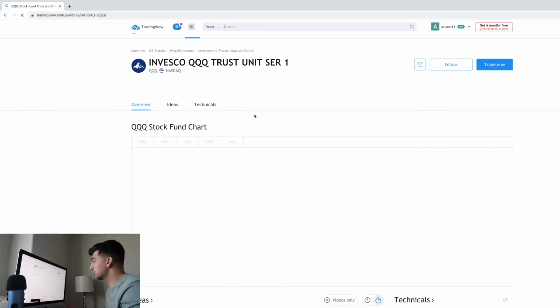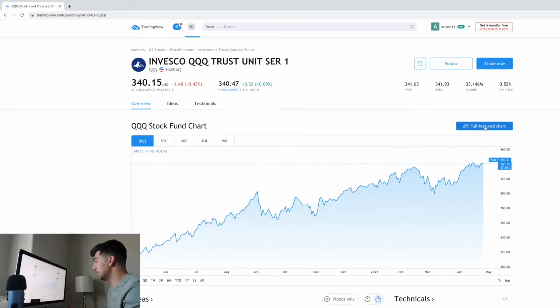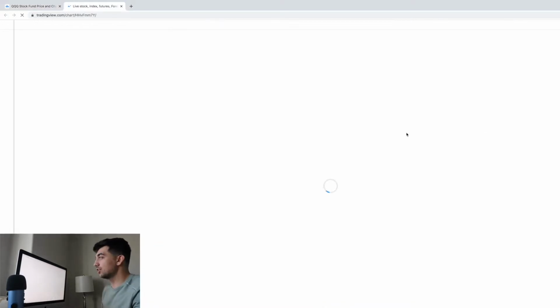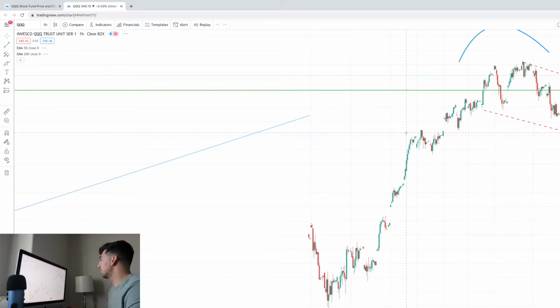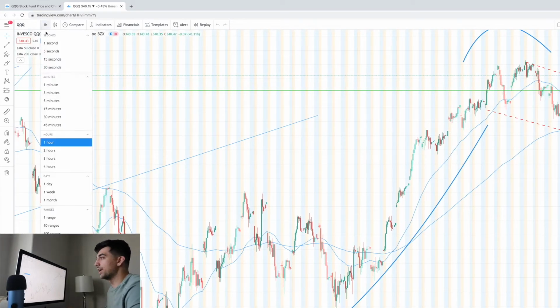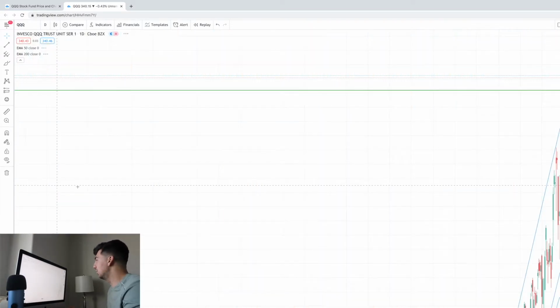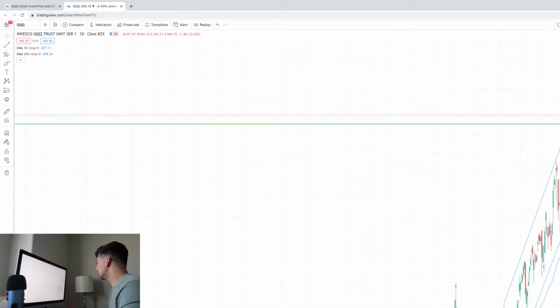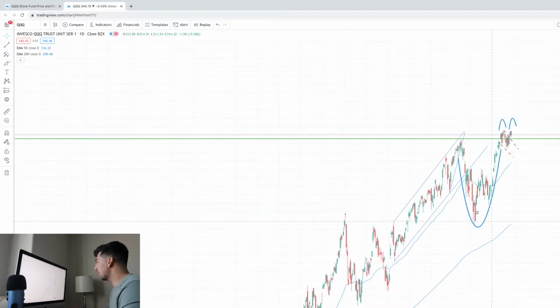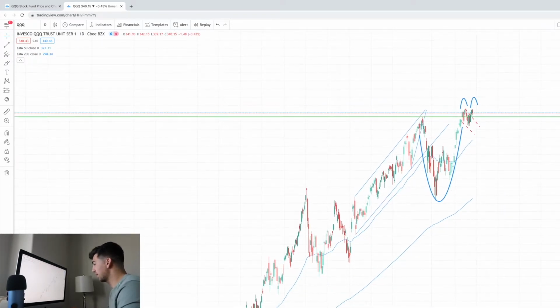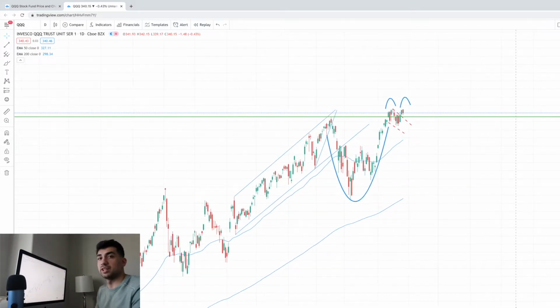I start off straight away by looking at the charts, and I start off looking at the daily chart. I think I already have some charted out here, but on the 1 hour. But I actually start off on the daily chart, and why I look at the daily chart is quite simple. The main reason I start off looking at the daily chart is because I want to get an idea of what the market is going to look like tomorrow, right?